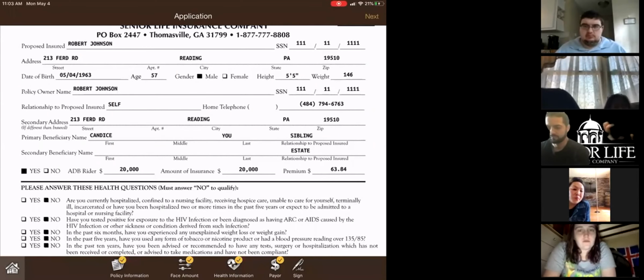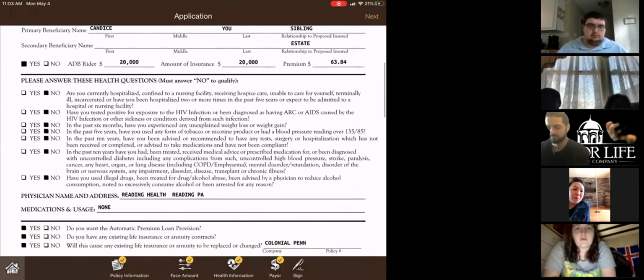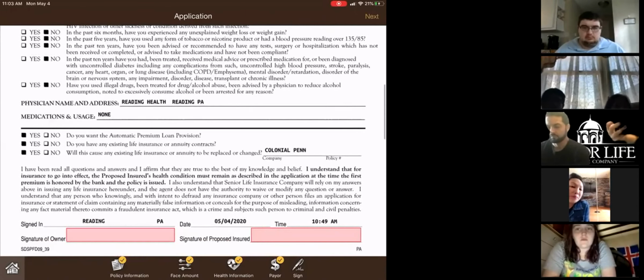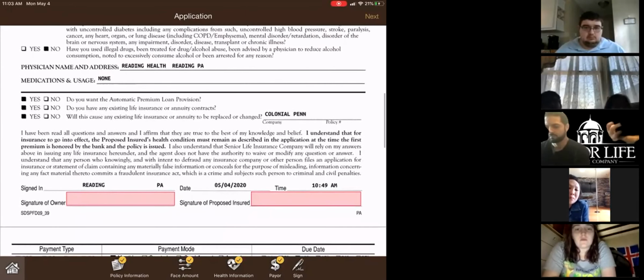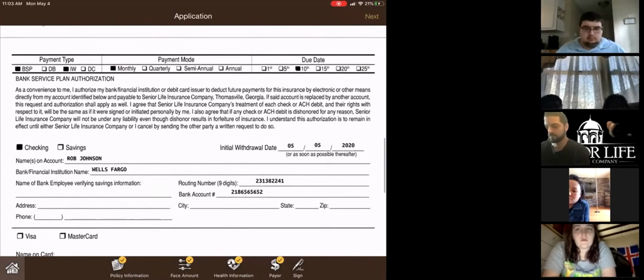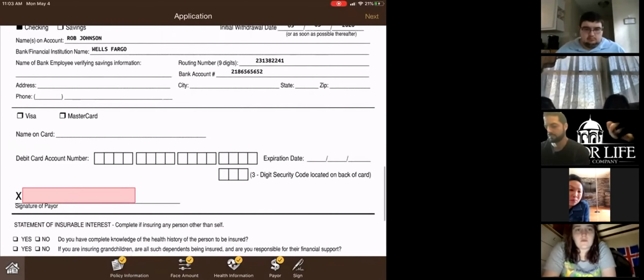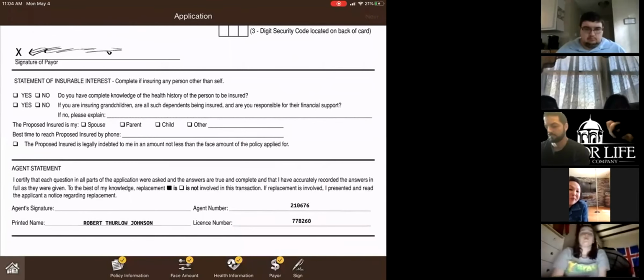So, as you can see on the application itself, everything is already filled in. All the health questions are no, no, no. Anything that you did on there, input it on there, transfer it over to this. Even a replacement form. Now you're going to see red boxes. See these red boxes right here? That is where you need to tap. All I'm going to do is tap the screen on that red box. Boom. Signature. Again. They're checking information. Just make sure it's correct. Boom. Signature of pay. Now we're going to go to next.